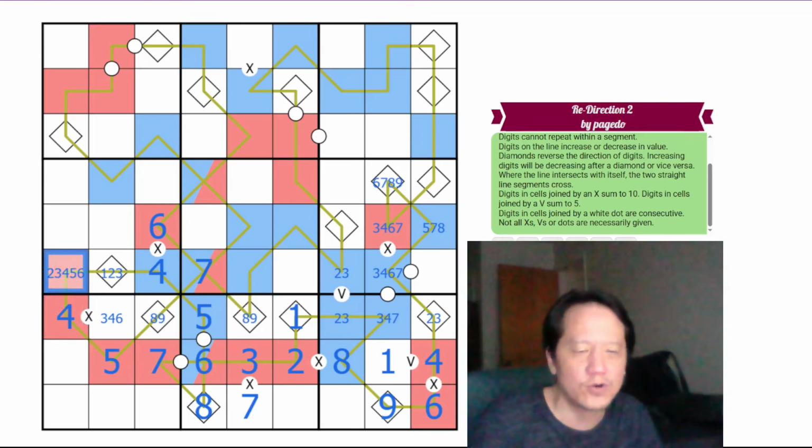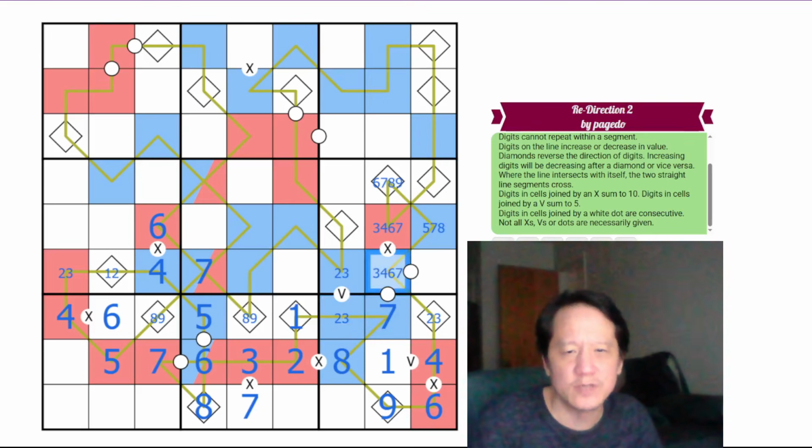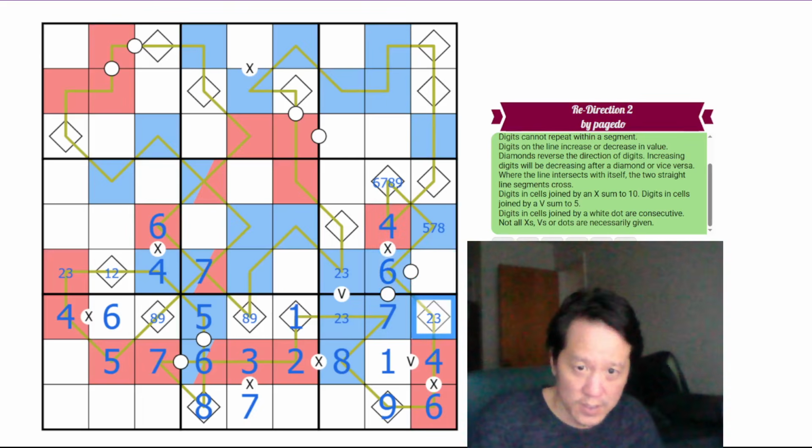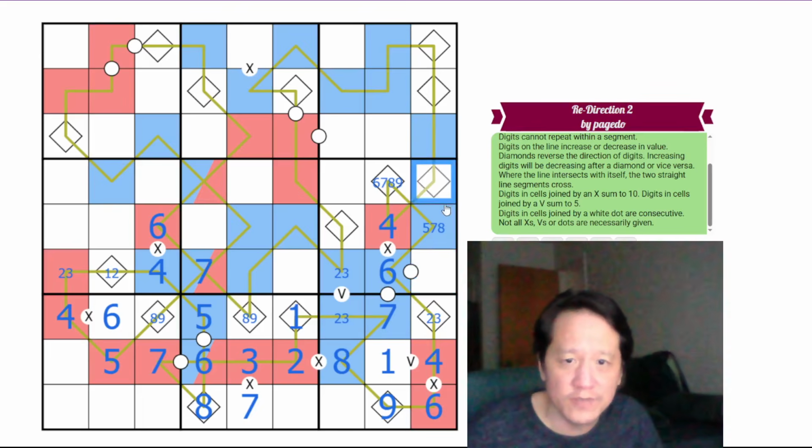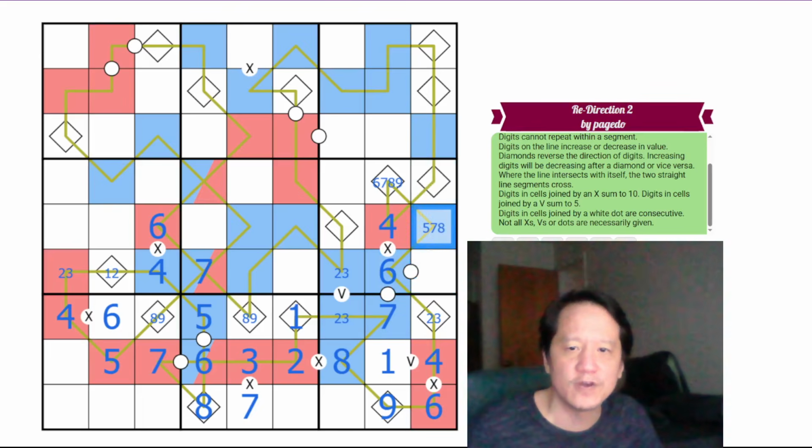which means this is less than that, so it's 4. This cannot be 4, 5, or 6. It's less than 4, so this is 3, 2, or 3. This is 1 or 2. You have 7 here. 4 and 6 is here. This is 2, 3 as a pair. This can't be 3 or 4. It's 7 here. 7's consecutive with 6 here, so that's 4 there. This is decreasing from here, so this cannot be 5 here.